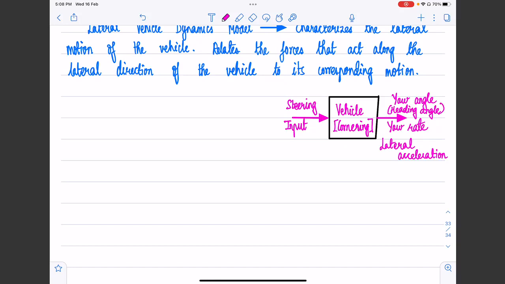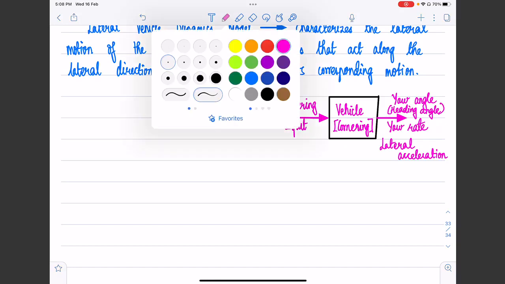So, these are a visualization of the lateral vehicle dynamics response based on what we have studied in the perspective of dynamic systems. Now the broad question that we are going to ask.